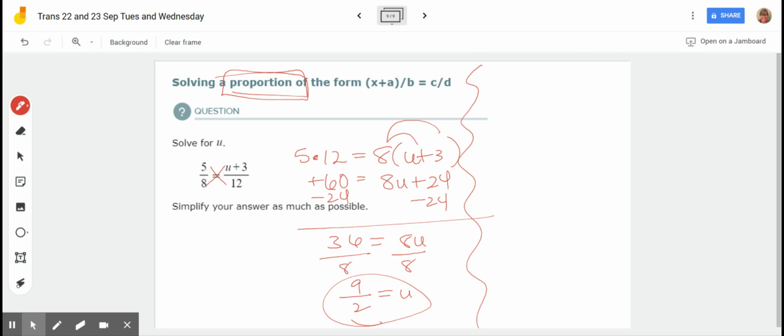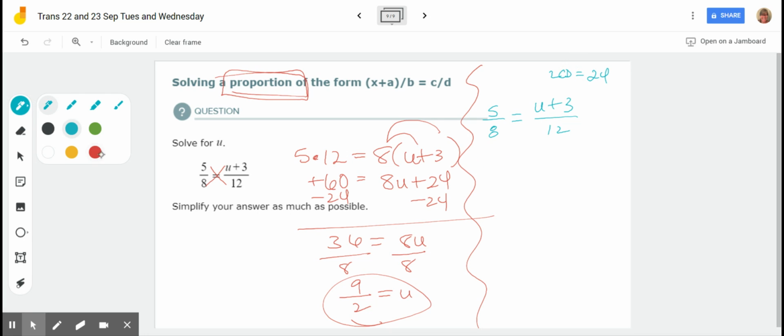All right. I want to show you that this is the exact same thing as we've been doing. In that, look, I want a different color. I already used red. Let me get a different color, blue. All right. So if you had 5/8 equals u plus 3 over 12, what's the common denominator between 8 and 12? Well, 8 doesn't go into 12, so double 12, 24. Does 8 go into 24? Cha-ching, yes. So LCD is 24.